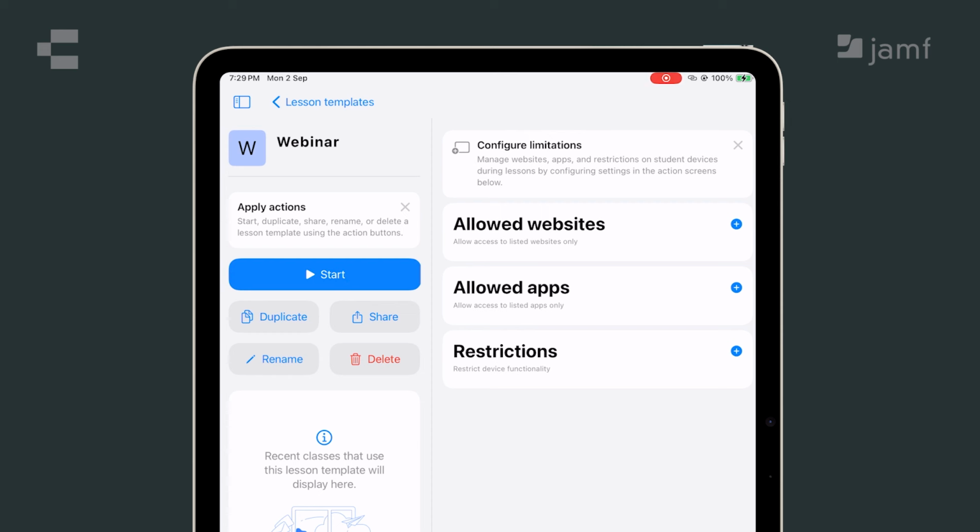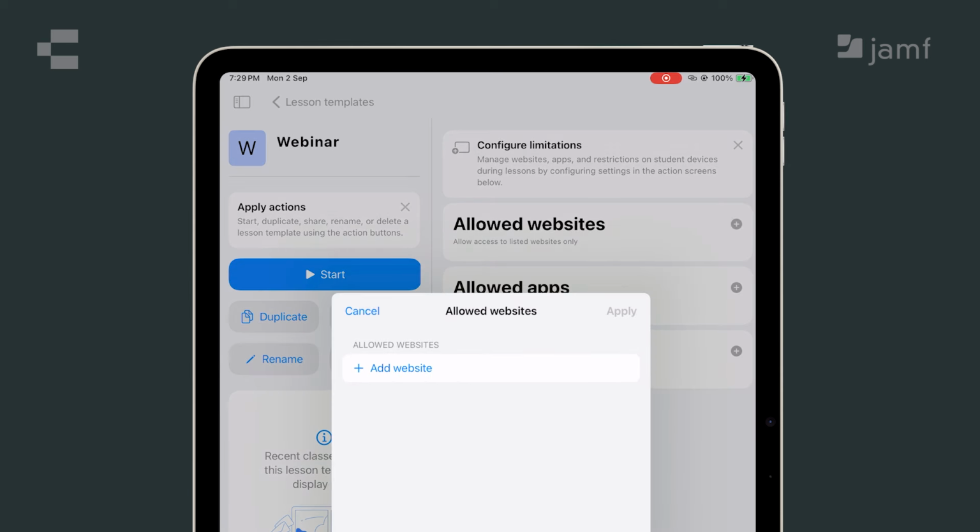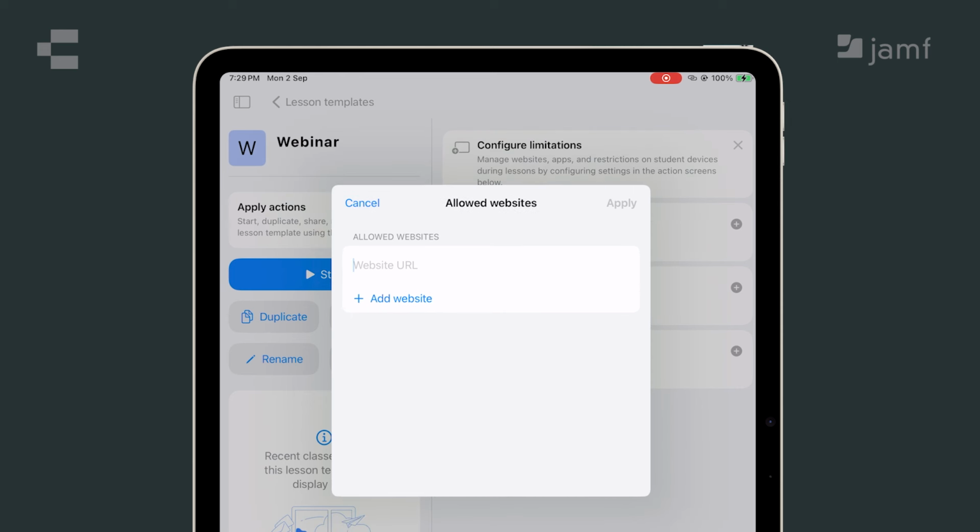So we can set our allowed websites. So if you ticked on that, click add website. For this one here, we can just do the Compnow website. Sure thing. Cool. And so if you click add website, then you can apply that.